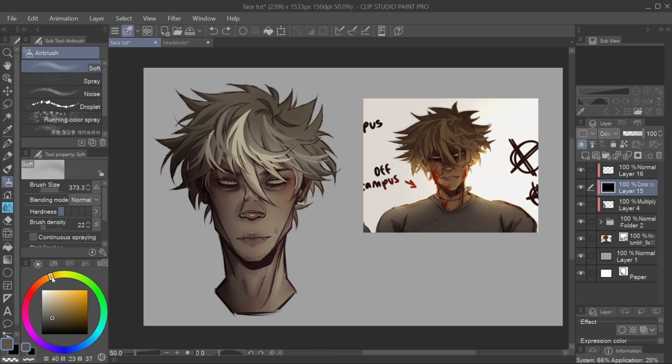It doesn't make too much of a difference on Clip Studio Paint, but it definitely makes a difference if you're on Procreate or something like that. And then I'll go in with a lighter yellow, and this will start being your big highlighting light layer. You can go in with a warmer tone if you want to warm it up a little bit. Play around with this, see what you like. You can change the opacity of it depending on how bright you want it to be. I really like high contrast when it comes to this stuff, so I keep it basically all at 100%.